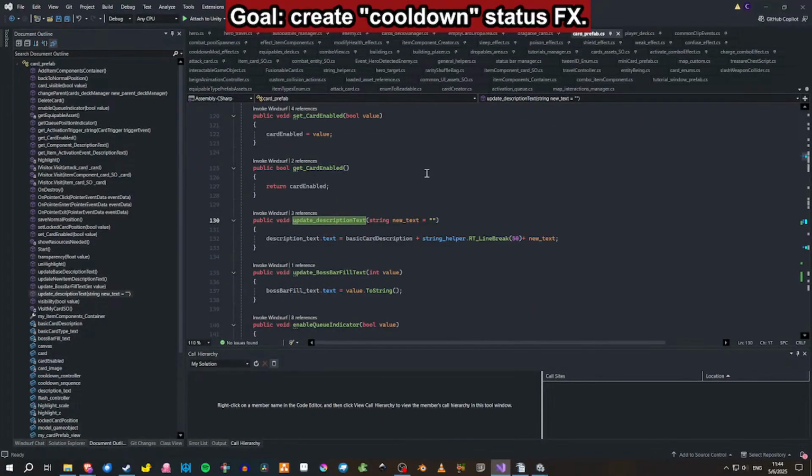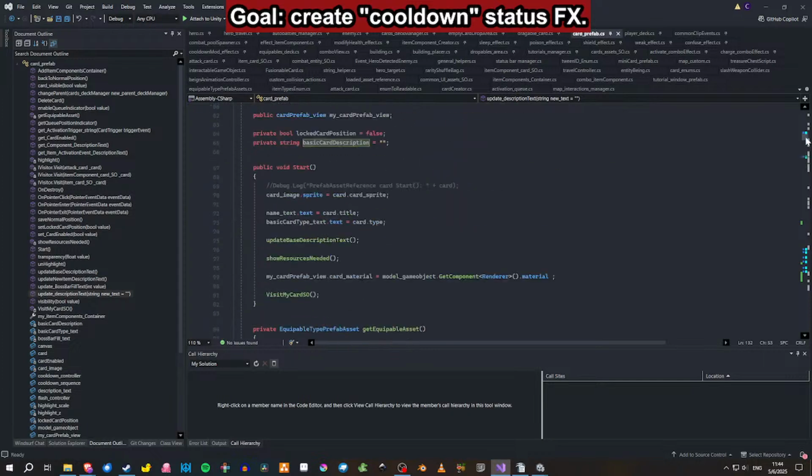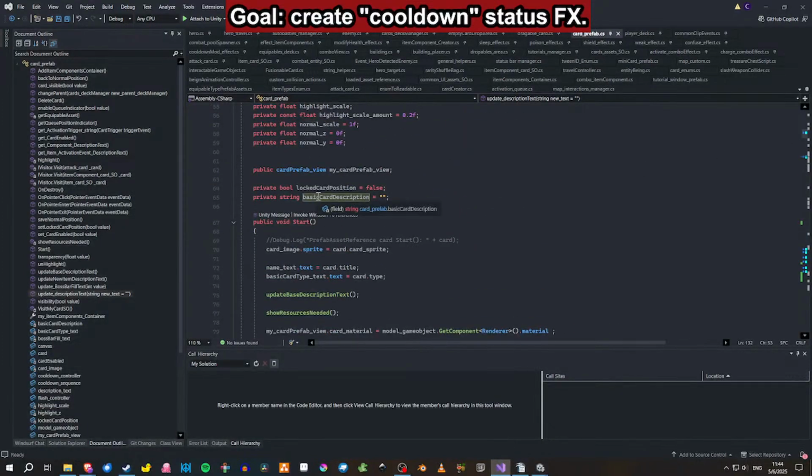So the basic description. So the problem is that there is a basic description that should never change. Basic. So the basic card description should never change. Maybe I could do this.